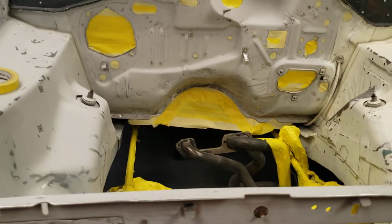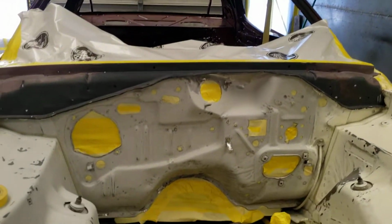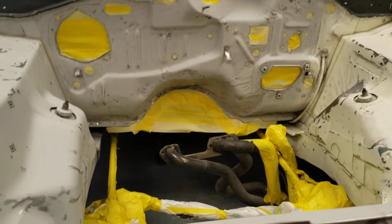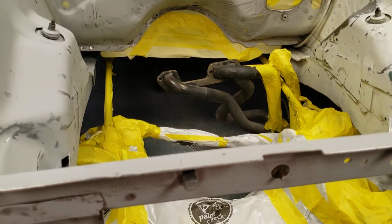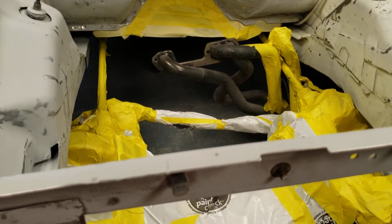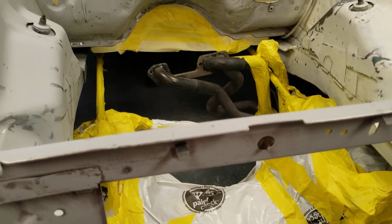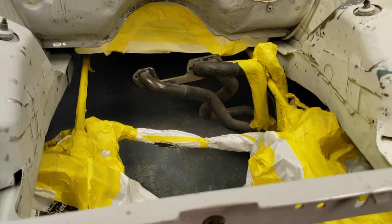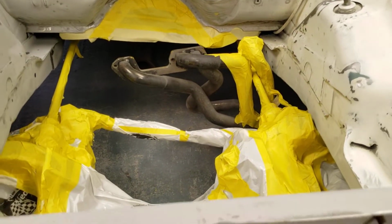But I am pretty close to getting her ready to put the plastic over the top. It is about 2:30. I got to pick my daughter up from school at 3:30. And it's going to start getting cold again in an hour, so it's best just to wait till tomorrow to paint it. Tomorrow's supposed to be about 4 or 5 degrees warmer, I believe. I think it got up to 53 or 54 today. Tomorrow's supposed to be 59.